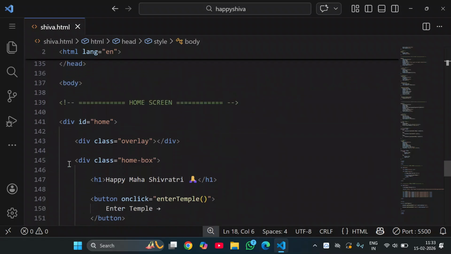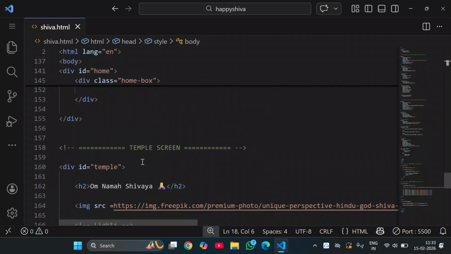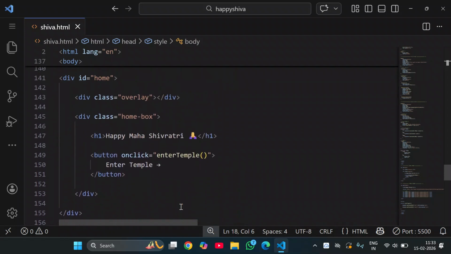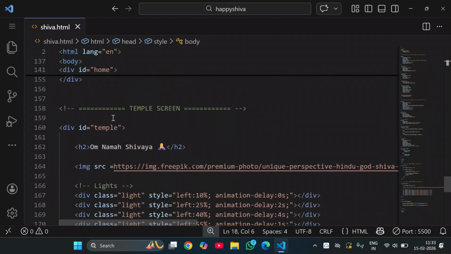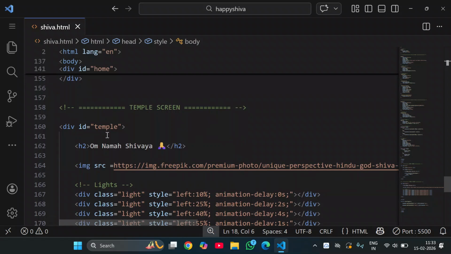In this body tag, there is a home screen section and a temple screen section. In the home screen section, we have div id equal to home, which means the first screen, and here the div id equal to temple, which means the temple screen, that is the second screen.